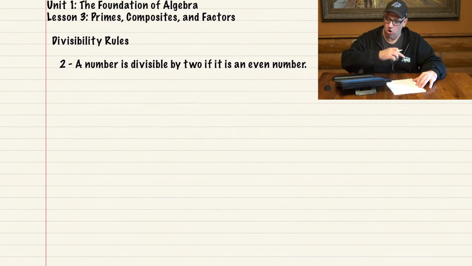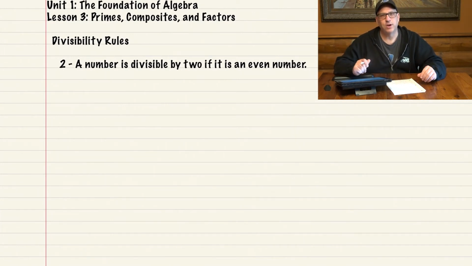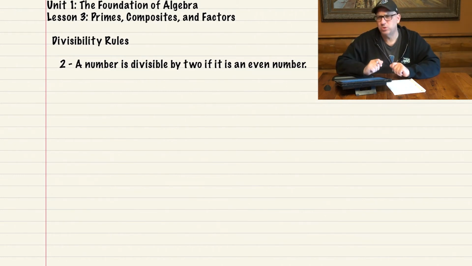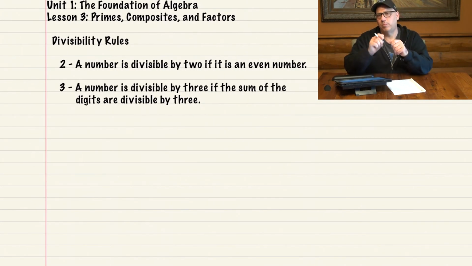Okay? Let's move on. One of the things I think is very helpful for you to know are divisibility rules. Because when you try and find factors, prime factorization, it's helpful to know some divisibility rules. And I'm going to give you a few that I think are very helpful when working on these type of problems. So 2, I'm sure most of you know that one already. If it is an even number, then it's divisible by 2. So if it ends in a 0, 2, 4, 6, or 8, then that number is divisible by 2. 3, if you add up all of the digits and the sum is divisible by 3, then the number is divisible by 3 as well.